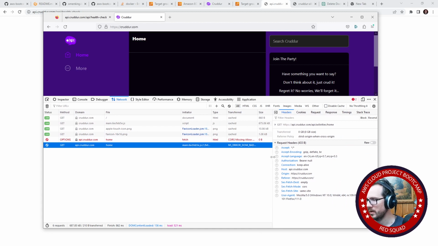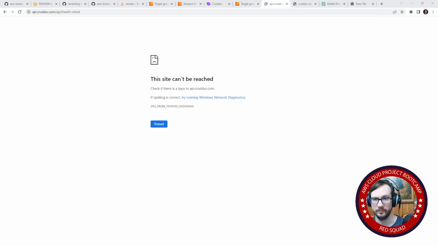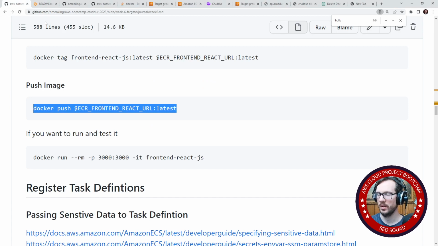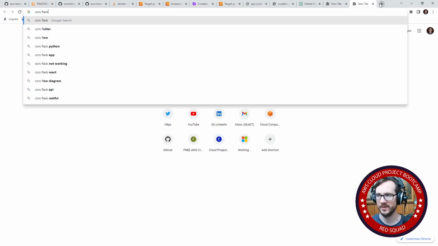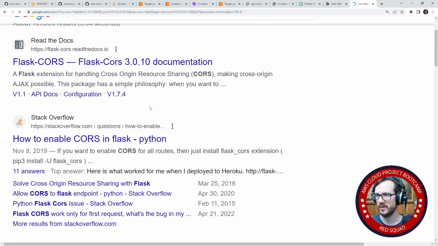NS domain bad stuff. Okay, so I guess the question is, what is actually being set as the environment variables? And so that is, I guess, my next question. I'm pretty sure that we don't do the domains with their full, because we check CORS for Flask, and we're looking for some examples here.